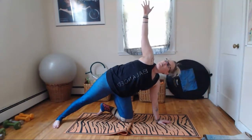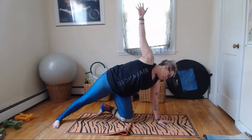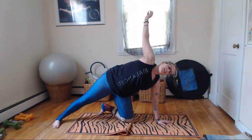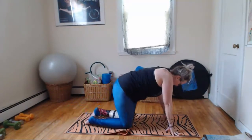Let's keep breathing and opening here. You can keep one direction with the gaze or can change the gaze. And again, this is a challenge here. Kneeling side plank, balance, core strength, flexibility. Let's take another big inhale here. And then exhale and bring that hand back down to the mat. Bring the knees back down to the mat.